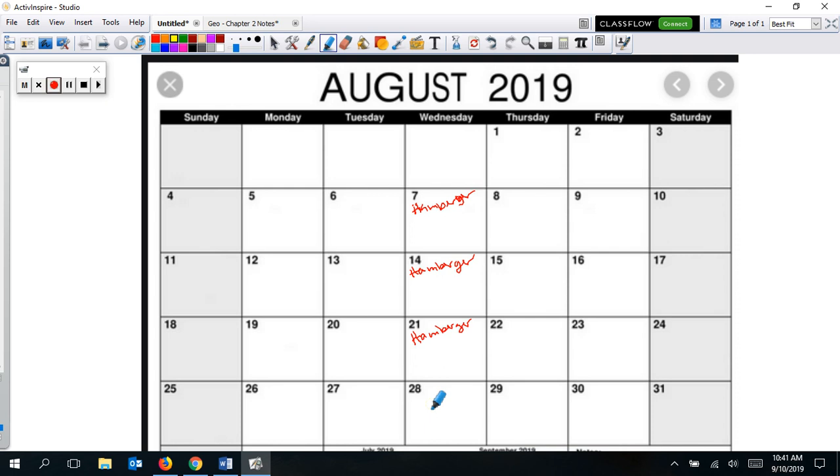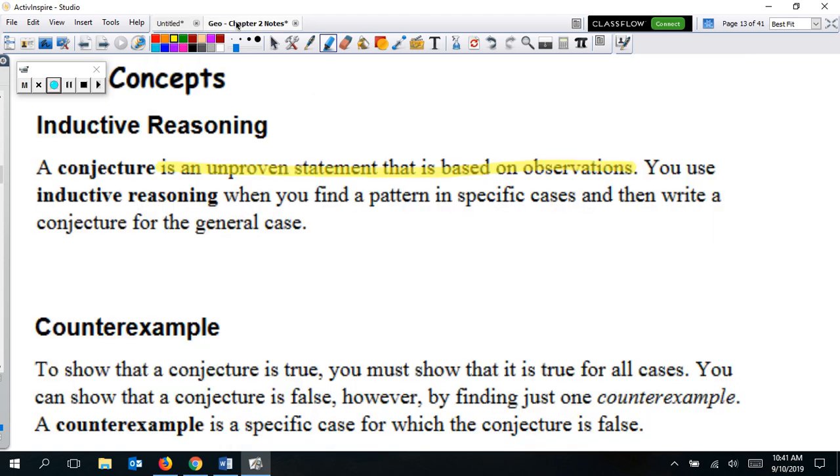Can you prove that, though? Can you prove that you're going to have hamburgers? No, you can't prove it. There's no way to prove it. It's just experience. So you're making a statement: Wednesday we have hamburgers. When we see ketchup, we have hamburgers. That's something you can't prove. That's just based on observation. So that's what inductive reasoning is.